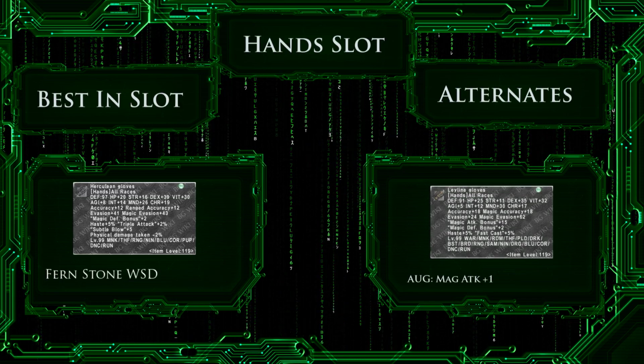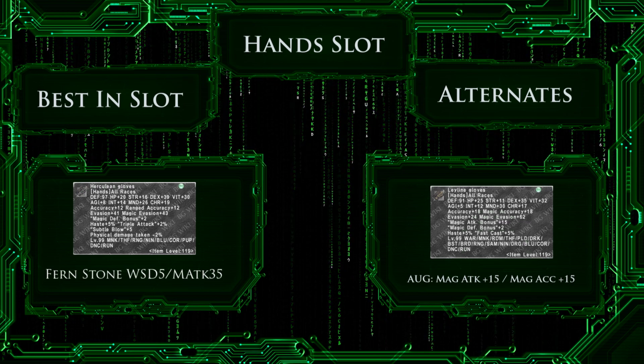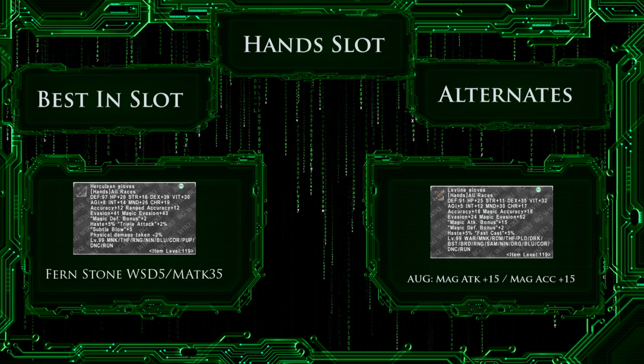Now for the hand slot. The Herculean Gloves, augmented with the Fernstone for Weapon Skill Damage 5, Magic Attack 35, would be your best in-slot option.